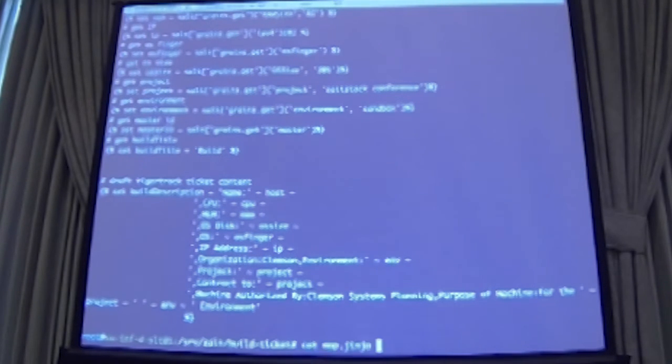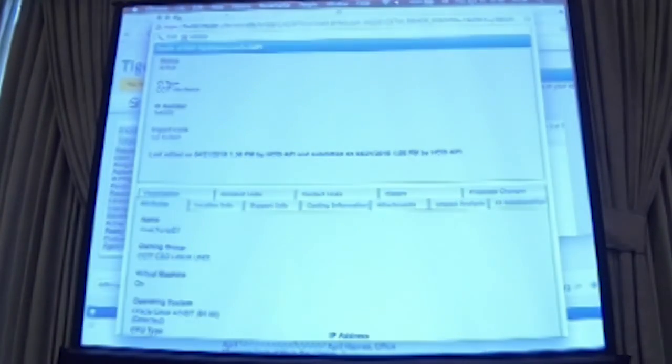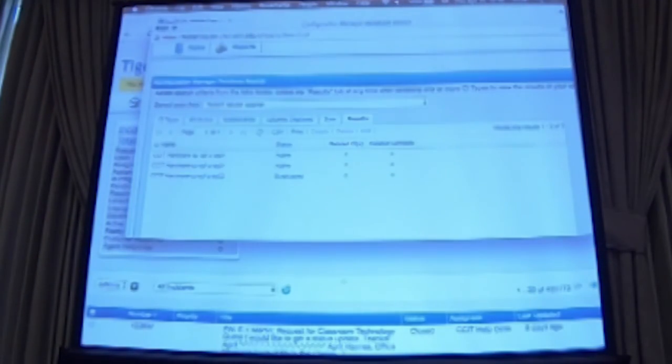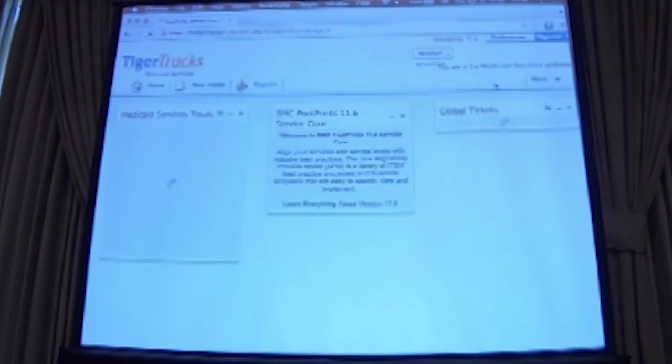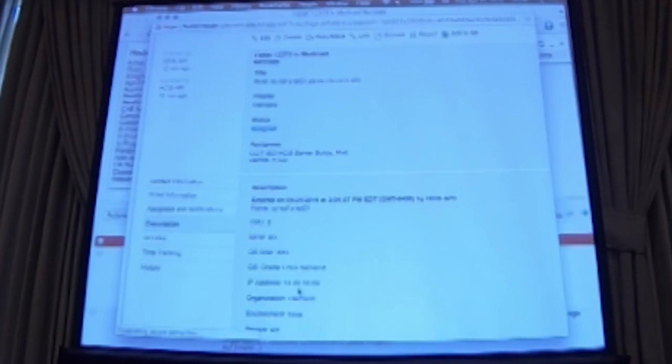And I'm going to show a couple more things here. Let's go back to our ticket. So this is how the ticket is built and assigned to the team. Once we finish all these tasks, we like to update the ticket, or we like to even close it. So right now the status is assigned. And this is our information.